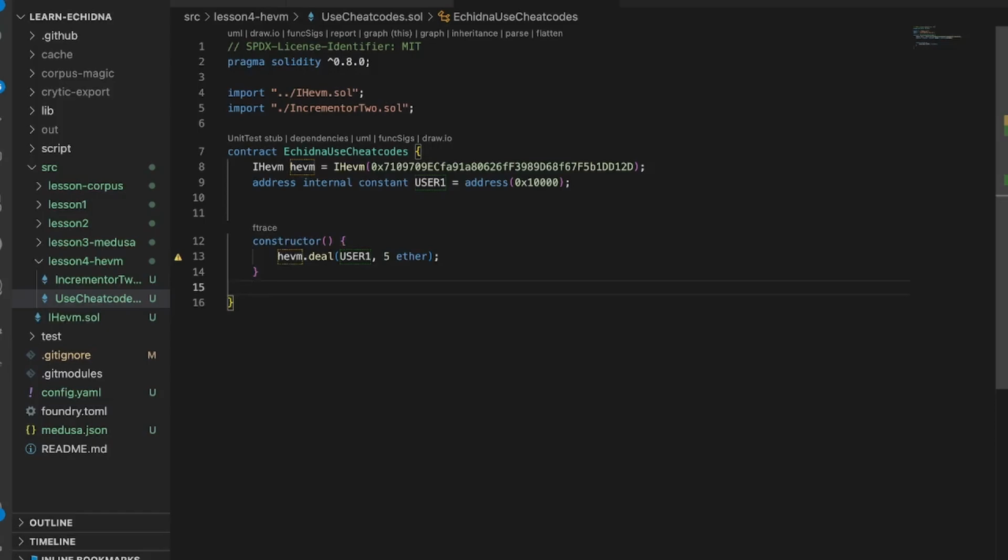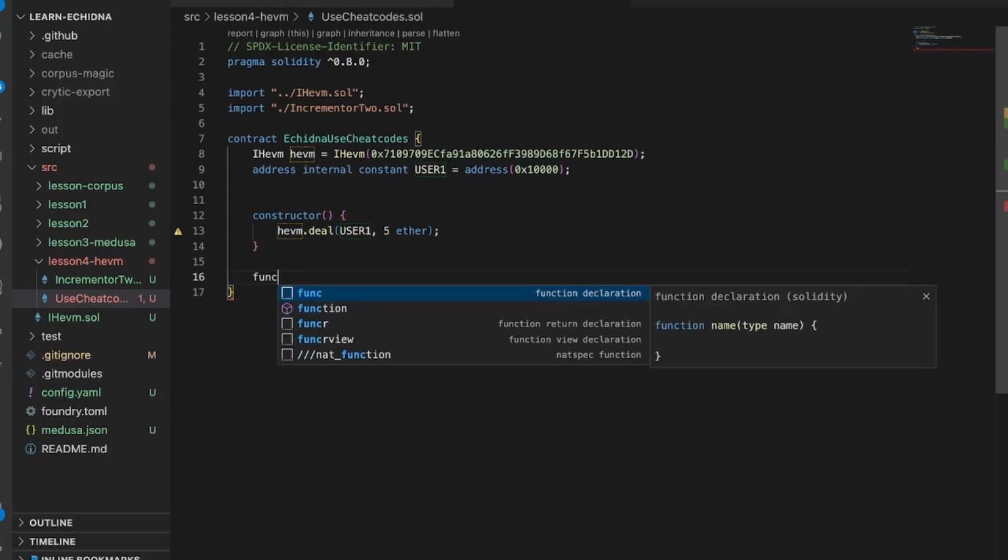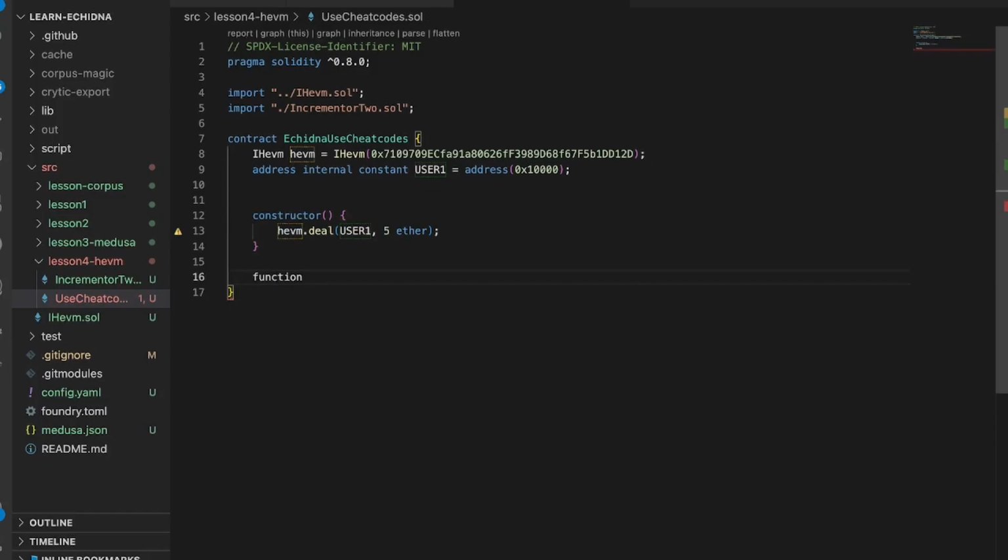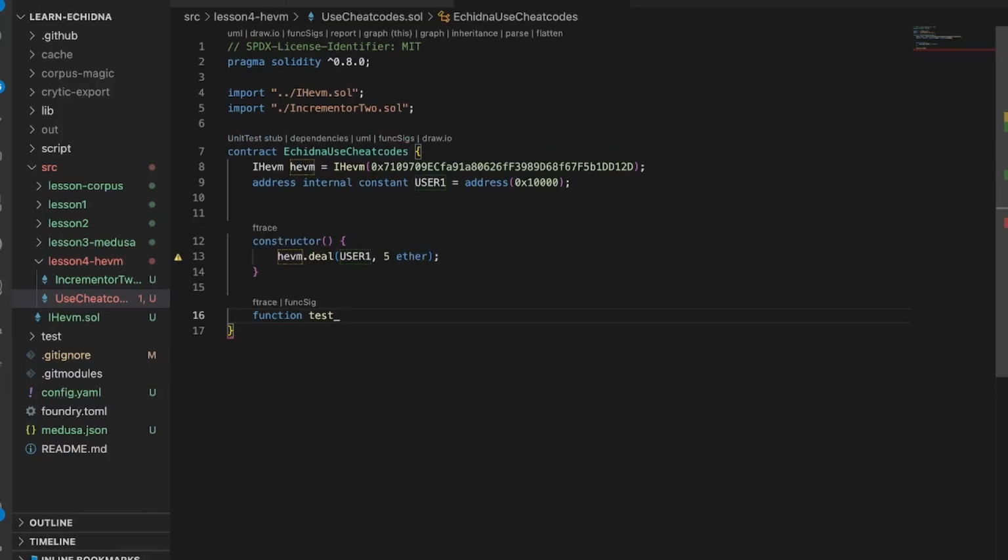So let's create a test, and let's see how we can use some of the cheat codes I mentioned earlier. Let's call it test checking cheat codes, and we make it public for Echidna, and there we go.